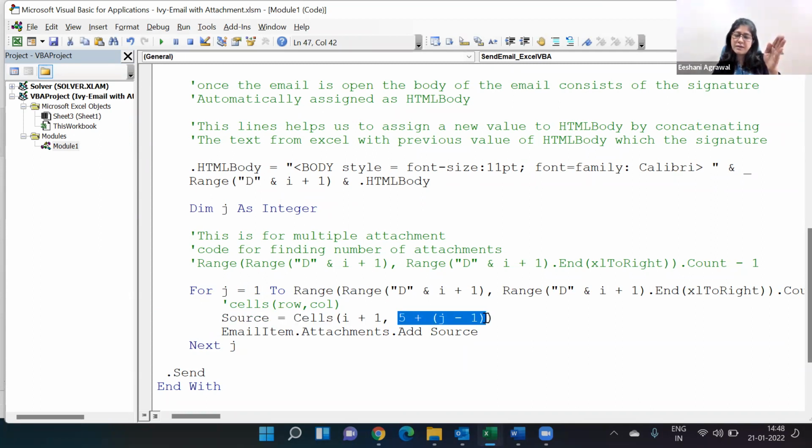My initial attachment is in column E, so that's why I did j minus 1. Then this becomes 0, and there is no addition to the next column. Instead of starting j from 0, I have this weird habit of starting my loops from 1 only. I'll do other adjustments in the body of the code, but my loop starts from 1. So this is that adjustment.